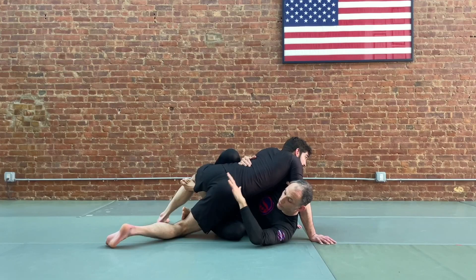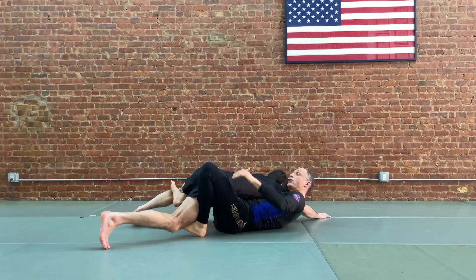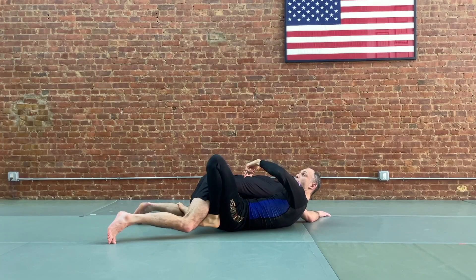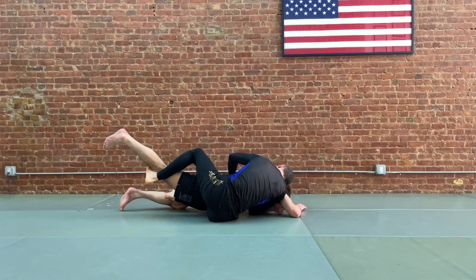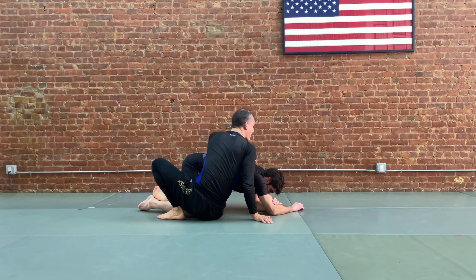We're going to extend our two legs, making them solid, strong hooks. We can put our hand or elbow on the floor, and we're going to use this seatbelt to draw our body out so this knee comes up. If your partner is low enough where you can simply shift your hips, you'll find you have an extension hook here and an extension hook on the far side. Because we have another hook with our right hand, even if he goes to bring his head up, we can use our head to keep our back control and rise the back. As he goes up to his two knees, we have a hook inside and we're ready to throw our second hook in or attack from the back.